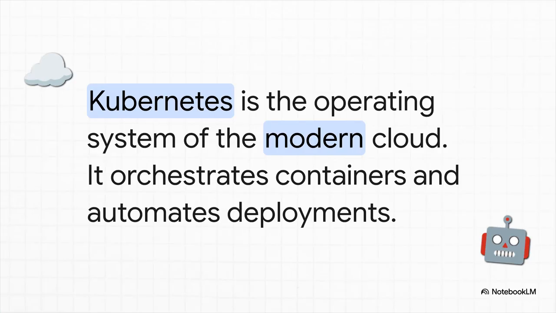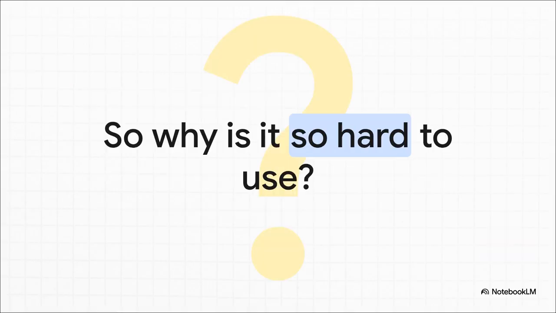So to really get what K3Nova does, we first got to talk about Kubernetes, K8s. This thing, it's literally the operating system of the modern cloud. It's the absolute backbone that orchestrates all those containers, automates deployments, and scales up your applications. Seriously, it's not just some buzzword, it's the standard. It's the engine that makes this whole dynamic, distributed, cloud-native world even possible. Which, of course, leads to the big question, right?